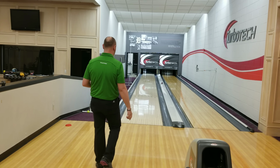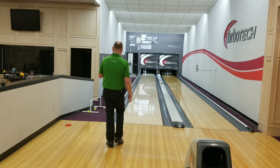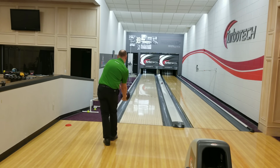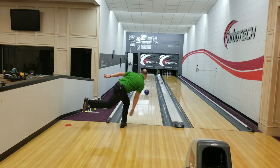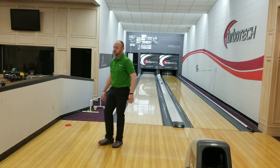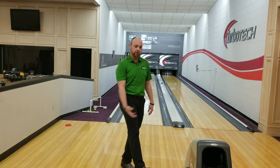And again, I'm going to do this for probably 5 or 6 shots to make sure I feel fairly comfortable where I'm at with the ball, with my feet, with my hand, with my physical game all together. So we're going to swing, step, keep your balance, just let the ball come through your hand, or let your hand come through the ball.